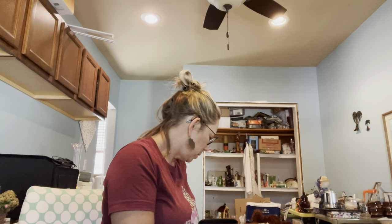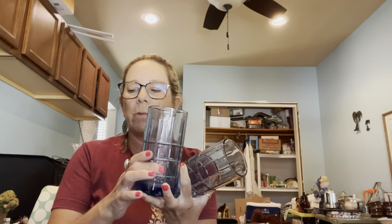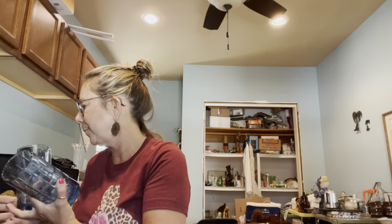I went to Saint Vinnie's in Watertown — they're cash only, which makes it really challenging because you just never know what you're going to find. I grabbed some cash and took it with me. I've been looking for kitchen glasses in color instead of clear, so I grabbed these three glasses — $1.50 each — they have good weight to them. I cleaned out my kitchen and needed to replace some things.